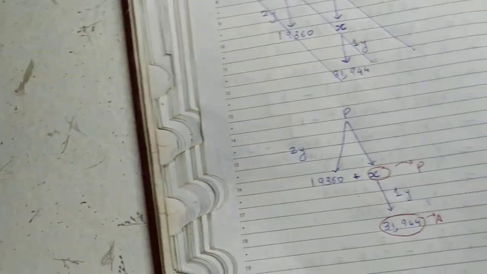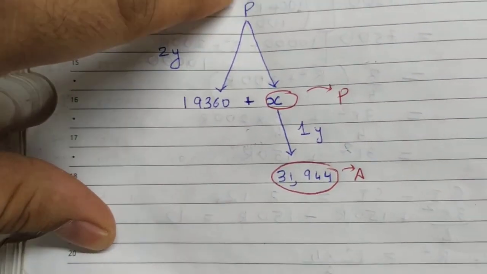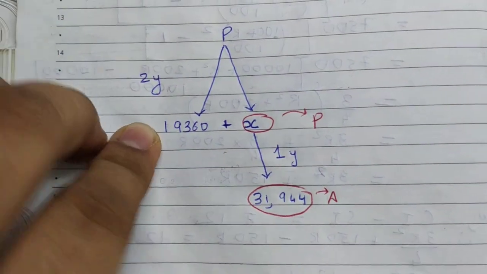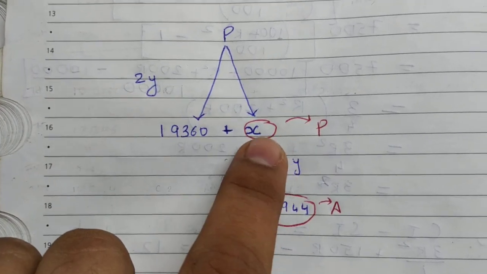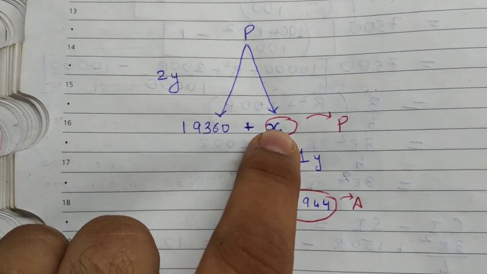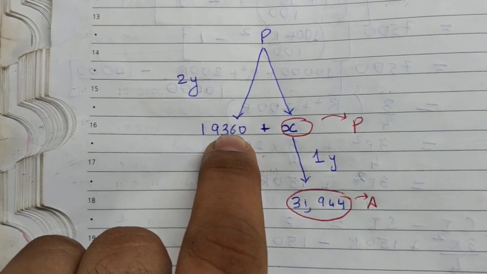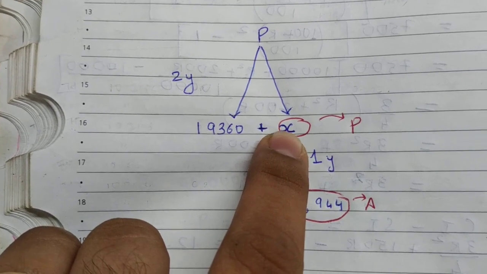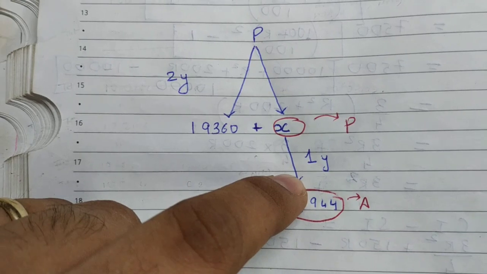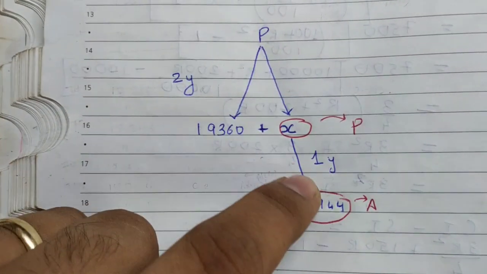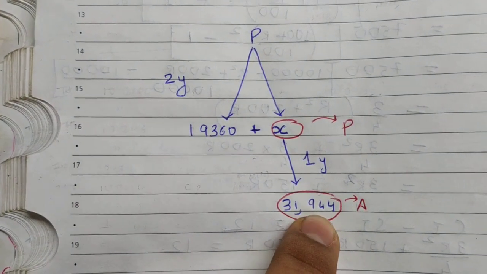So here, let's visualize this sum. The original principal is unknown. After 2 years, he could not repay the entire amount. Out of the entire amount, some amount was left over, let's call it X. And the remaining payment he made was 19,360. Now, on the leftover amount to be paid, interest was accrued further for another 1 year, taking the total time period to be 3 years. And then in the end, he paid totally 31,944.